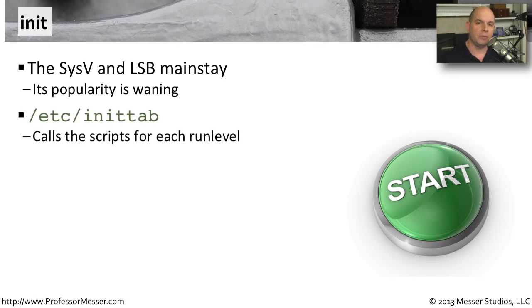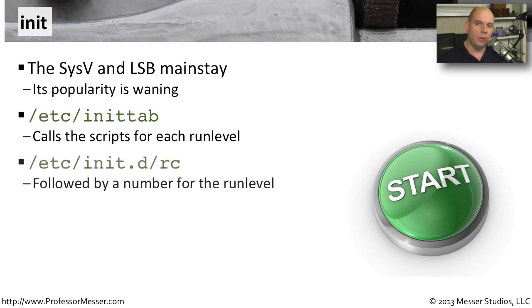The functions around init all start with a file called inittab. We're going to look at inittab. It's in the etc directory, and this has the information about what scripts we're going to run for each run level that you choose. So if you're going to run level 3, this is going to point your Linux machine to run the proper scripts for run level 3. If you're going to run level 5, it's a completely different set of scripts. We'll look at those scripts.